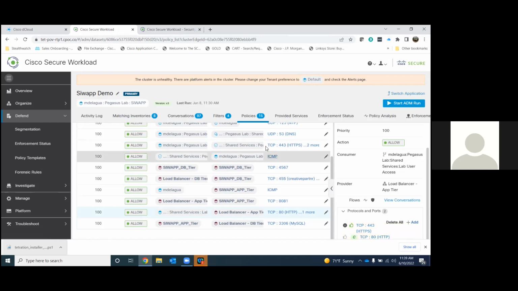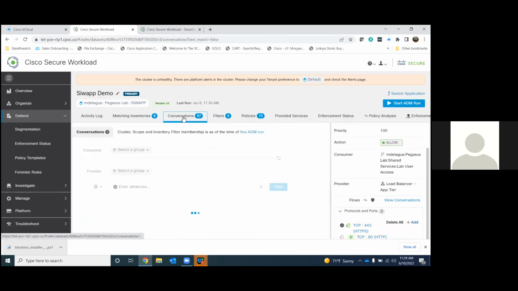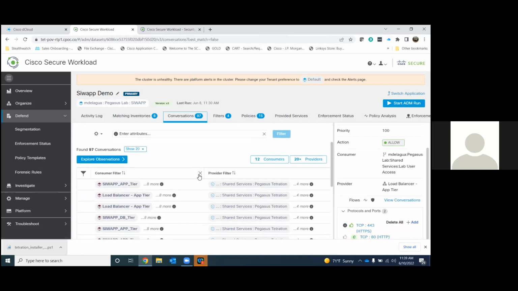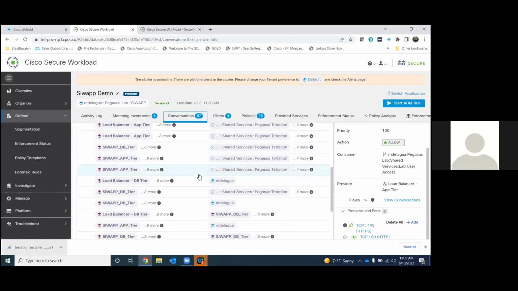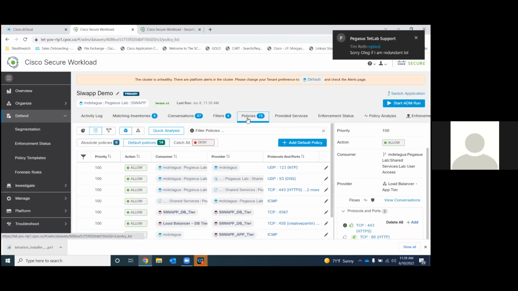But the goal of this portion of the product is to fundamentally teach you what your applications are doing. Again, it's teaching you by saying, look, we looked at all of these, essentially what are called conversations. These are all the unique interactions that your servers are having, and we're turning those conversations into policies. We're auto-transcribing that for you.